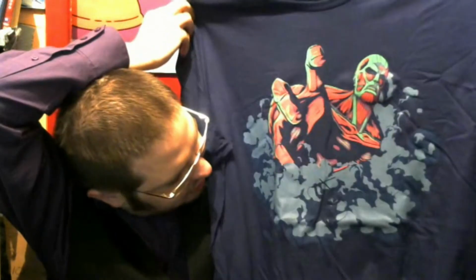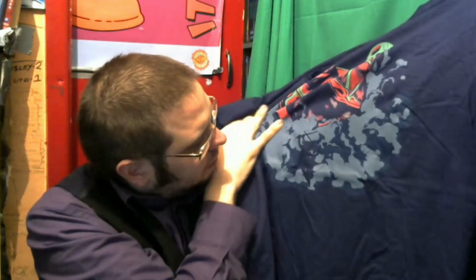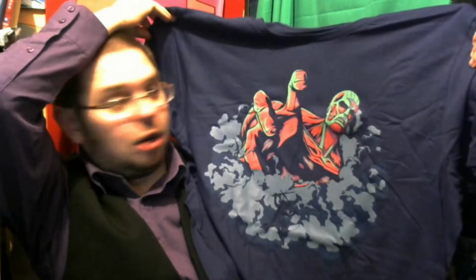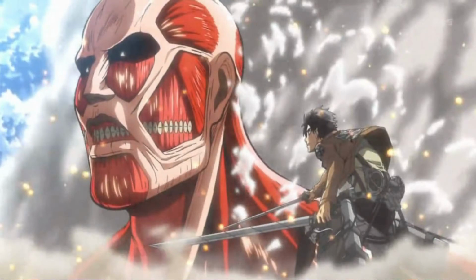And it is Attack on Titan themed. It's the Colossal Titan and one of the cadets just lurking in. It looks like Mikasa. I'm going to say Mikasa because of the long hair. There's no others there, but there's it. Oh, I like that. Yeah, I like the colour aspect of it, how they've done it. Because if you've seen the show Attack on Titan, then you can understand what they've done here. So I like that. I really do. Could have had more to it at the same time, but if you've ever seen what the Colossal Titan looks like and what he could do, I don't think you'd complain, would you?